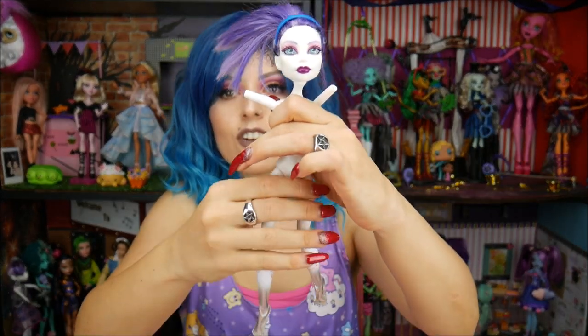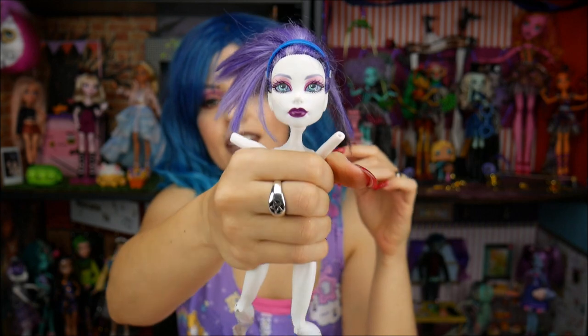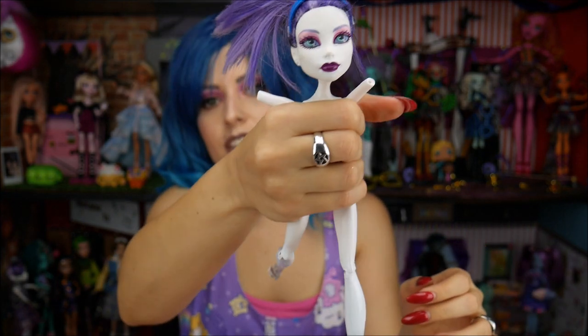And then we have a Monster High doll who has seen better days. This might turn into like an art piece or something — like her being naked with no arms, she's just an art piece. I'm going to do something with that. And then with the headband there, I think she's from the Eagle Spirit line. I just like the white body. I might do something with that doll.